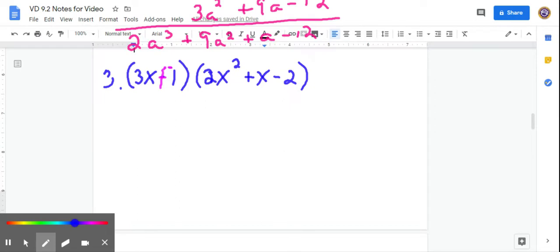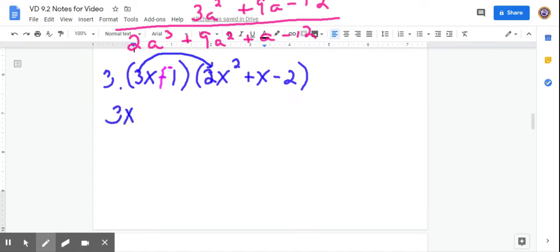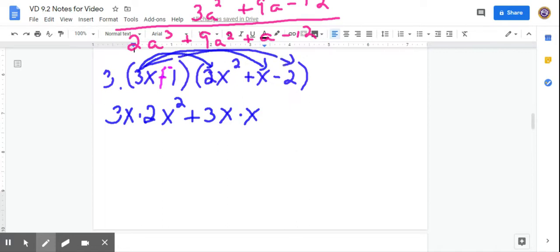So we're going to take that 3x and we're going to multiply it by 2x squared. So 3x times 2x squared. Then you're going to take that 3x and multiply it by x. And this step that I'm doing now, you don't have to do. You can do the multiplication right in your head if you want. I'm just doing it all out for you to see exactly where it comes from. So minus, because there's a minus sign, 3x times 2.